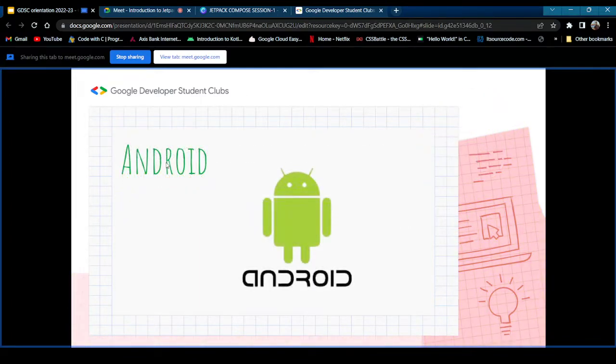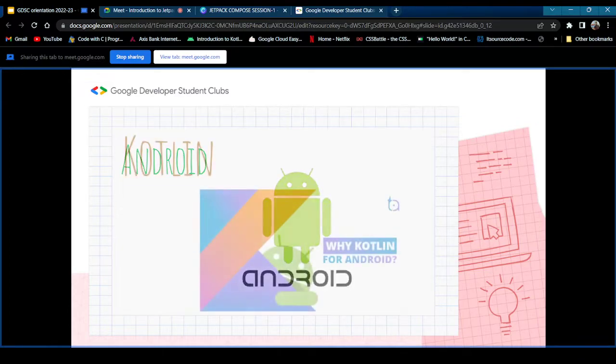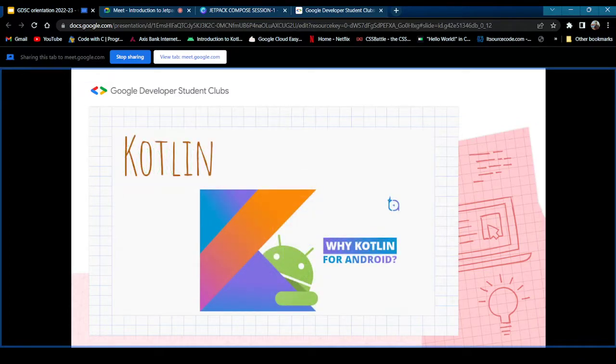So now we have spoken about Google Cloud and Flutter as well, but we didn't speak anything about Android because I want to say it at last. So Android, last year we learned Android, that Kotlin, we introduced a language last year in our college, that is Kotlin. Why Kotlin for Android? Yes, Java and JavaScript, Python, C are also there.